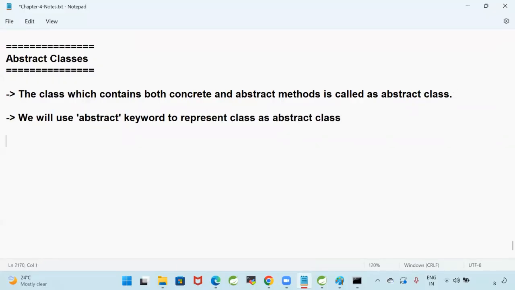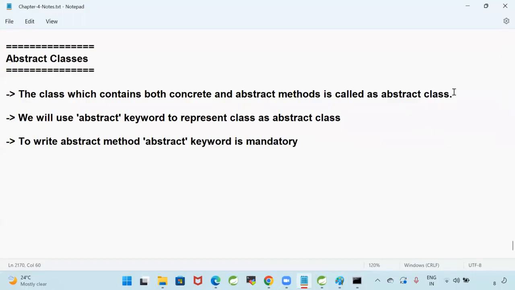Now, to write an abstract method, the abstract keyword is mandatory. In the interface, it is optional. In the abstract class, the abstract keyword is mandatory. A class which contains both concrete methods and abstract methods is called an abstract class.